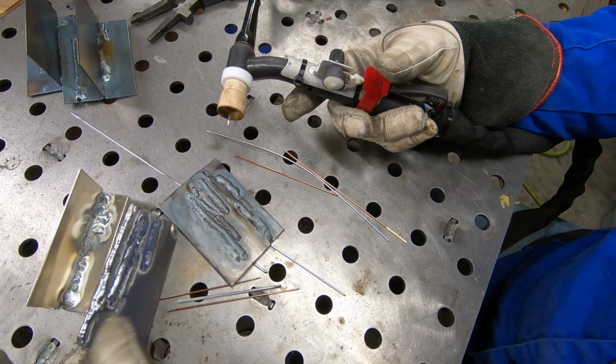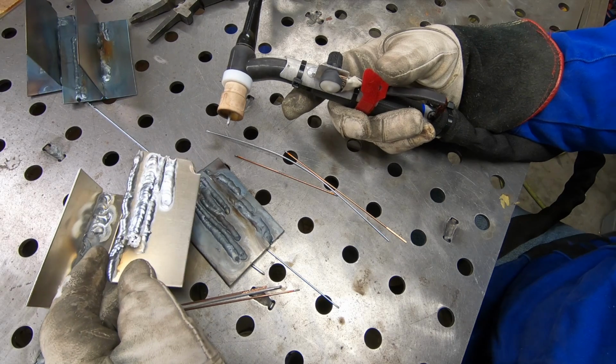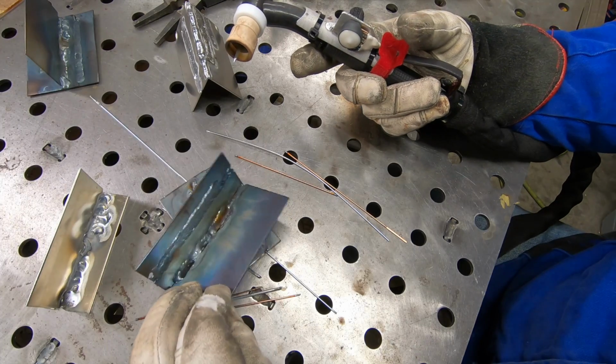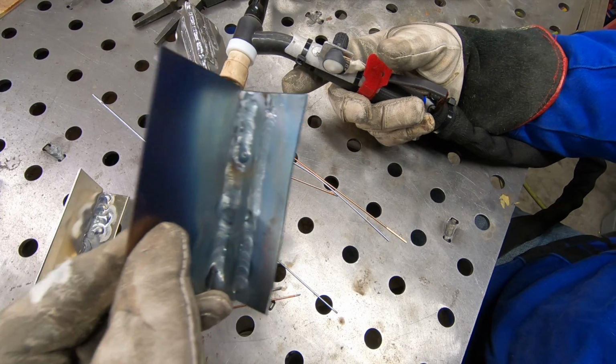I did spend about an hour just running beads on some aluminum and carbon steel. Some of these are better than others. None of them are great. There's no stacks of dimes here, but I am getting more comfortable with using this amperage control knob in its current configuration.